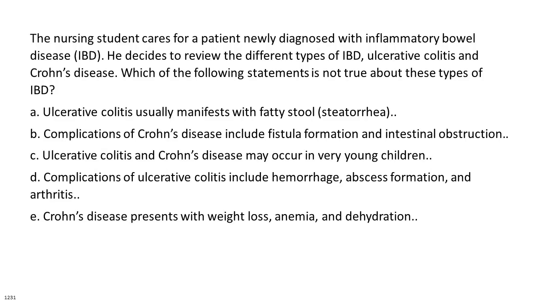The nursing student cares for a patient newly diagnosed with inflammatory bowel disease, IBD. He decides to review the different types of IBD, ulcerative colitis and Crohn's disease. Which of the following statements is not true about these types of IBD? A. Ulcerative colitis usually manifests with fatty stool, steatorrhea. B. Complications of Crohn's disease include fistula formation and intestinal obstruction. C. Ulcerative colitis and Crohn's disease may occur in very young children. D. Complications of ulcerative colitis include hemorrhage, abscess formation, and arthritis. E. Crohn's disease presents with weight loss, anemia, and dehydration.